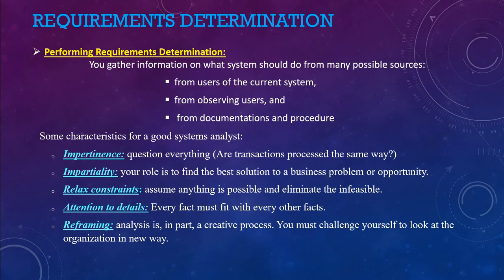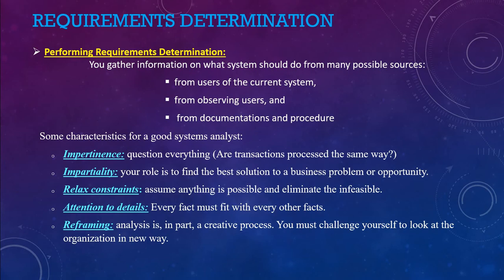Some characteristics of a good system analyst: in order to carry out the analysis phase, a system analyst must have the following characteristics. First one is impertinence, that is to question everything, like being curious, such as asking whether our transactions are processed the same way. Second one is impartiality: your role is to find the best solution to a business problem or opportunity. Next one is relaxing constraints: assume that anything is possible and eliminate the infeasibility.